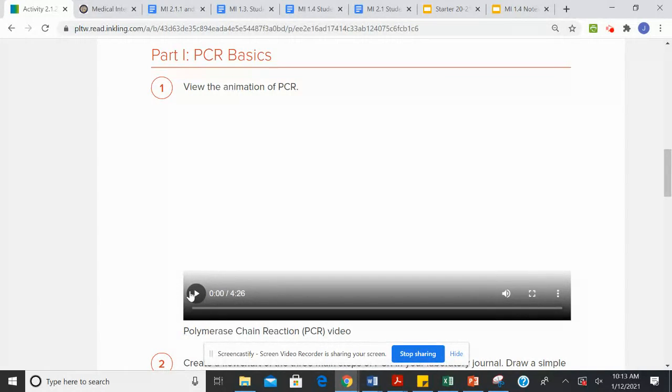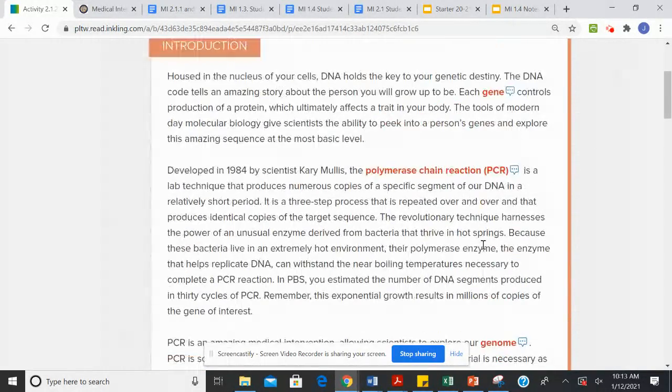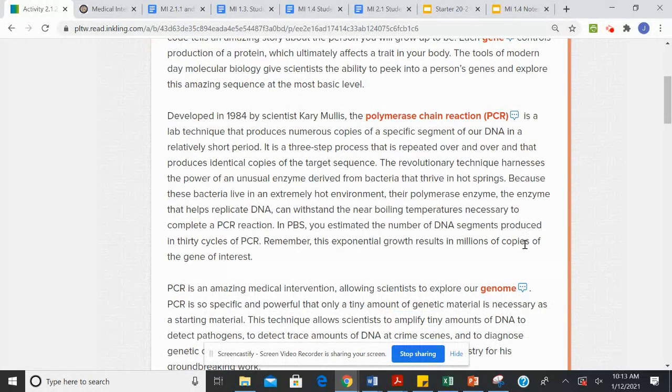Essentially, remember, the whole purpose of polymerase chain reaction is to produce lots and lots of copies of a specific segment of DNA. It's the same process, different cycles that are done over and over again to produce more of one piece of DNA. If you're going to do experiments on DNA, if you're going to analyze DNA, it's so small you need lots of it. You need a lot of DNA to be able to, let's say, view it in a gel or to be able to manipulate it or to produce a protein product.